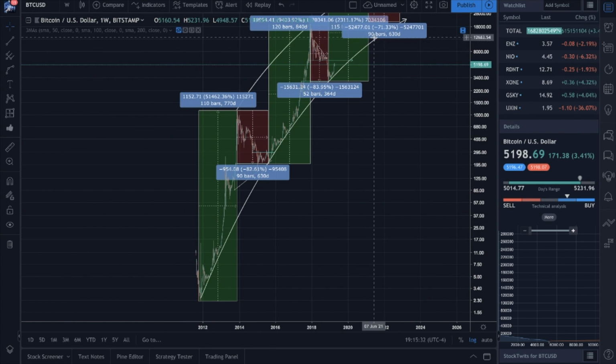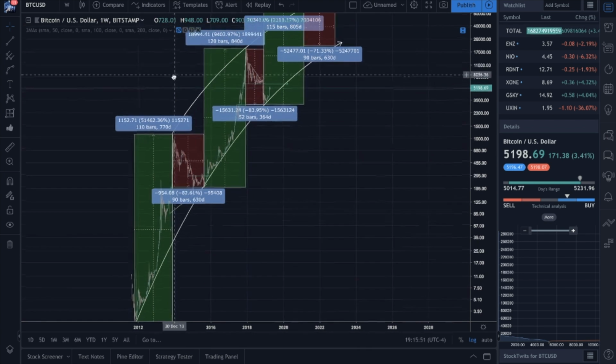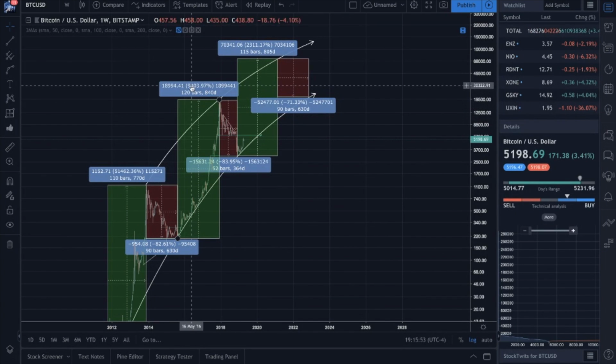Now, the major point here is that as the logarithmic chart continues to expand over time, the line is going to start to flatten, so we're not going to start to see these huge leaps here. And we can see that registered in the percentage returns. A 51,000% return here from the low of Bitcoin at $2 all the way up to around 1,000, right? And we can also see here that decaying return shows.